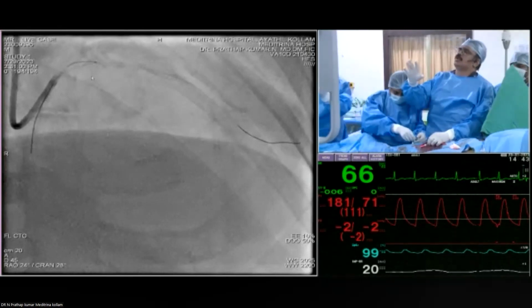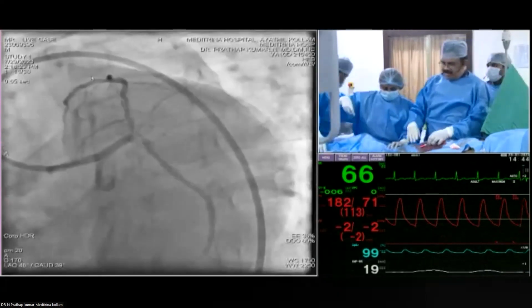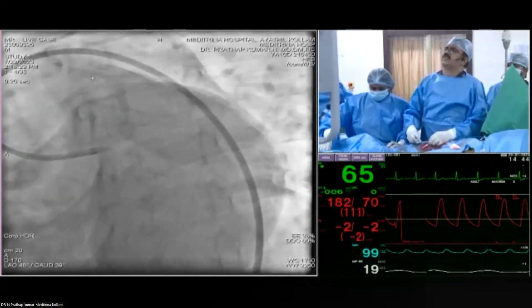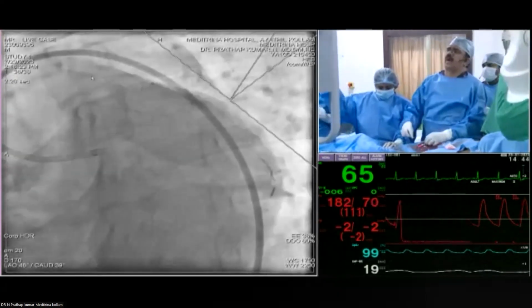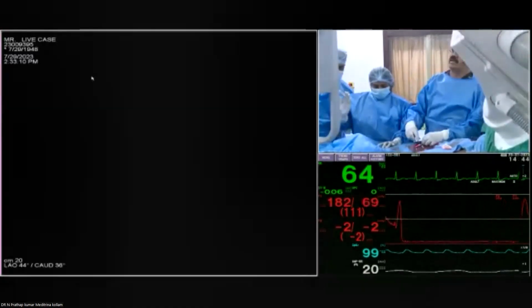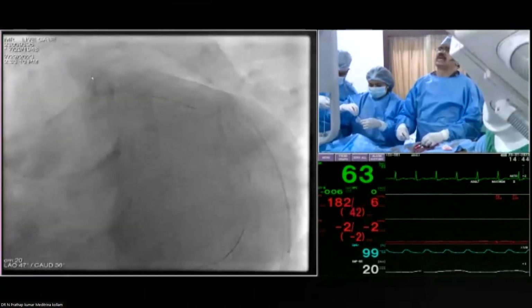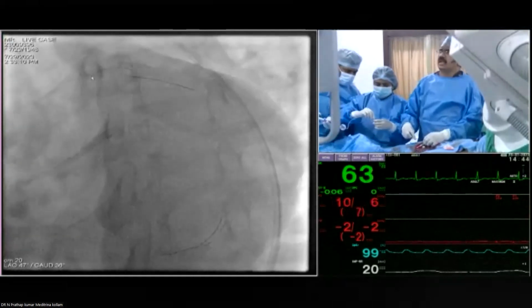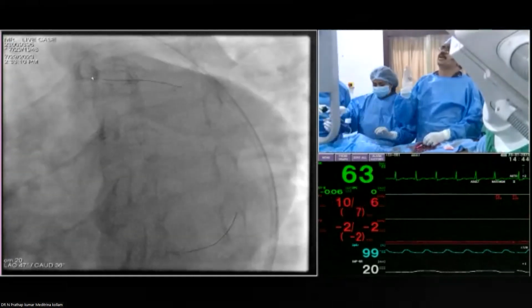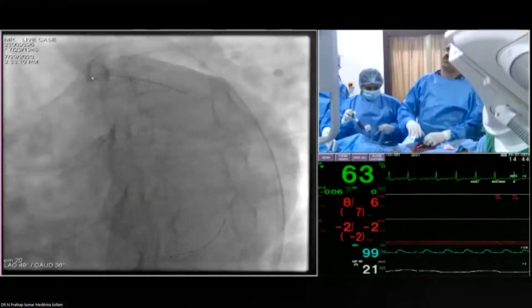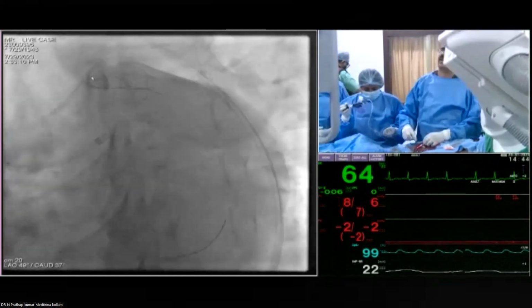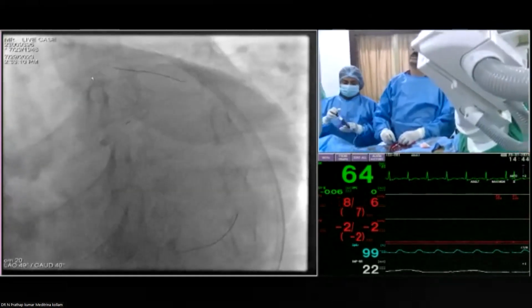But do you think that this ramus, Dr. Radhakrishnan told, whether we will take it as a trifurcation? I can put a wire there. I was thinking that after balloon dilatation, I can take this ramus, which is actually originating a little away from the bifurcation. Either it is an early OM1 or a ramus, you can define. So this is actually the point.